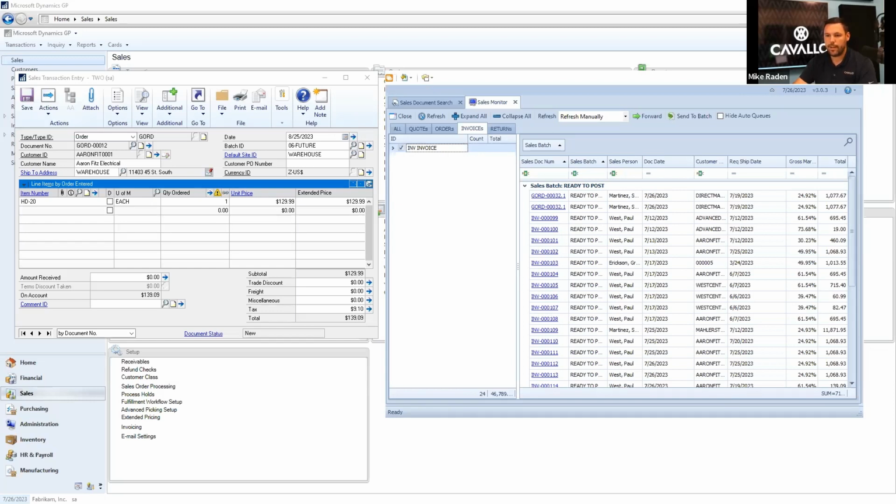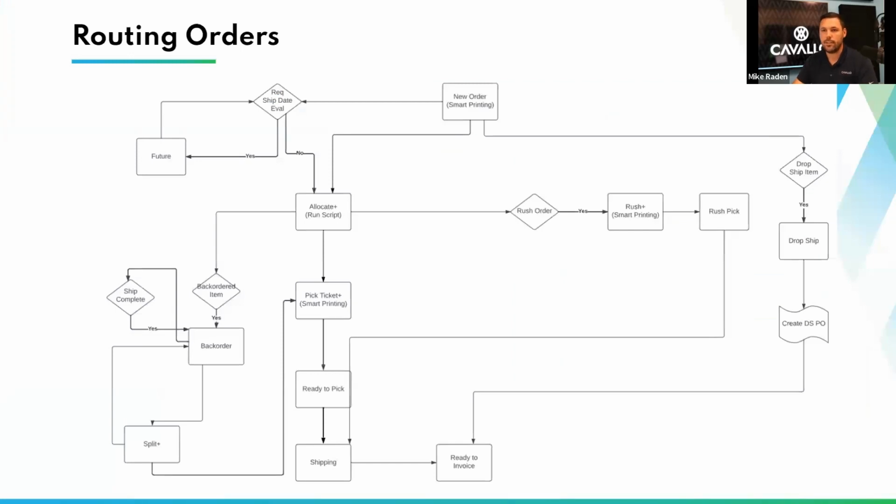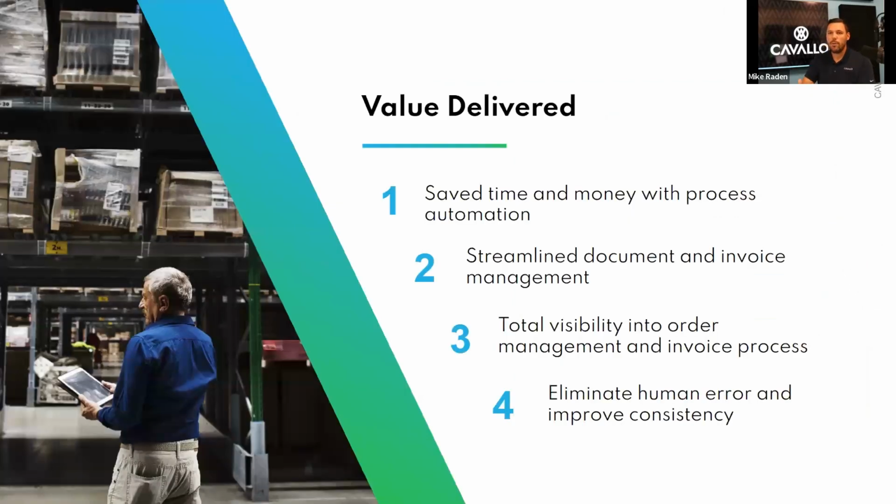So I'm going to pull back up our slide here. That concludes the demonstration portion. But what was some of the value that we delivered? We saw how we could save time and money with process automation. Time where an employee has to manually intervene or execute some of these processes themselves, we could eliminate. And then also by capturing things like margin and discount percents, we can make sure that we're maximizing our profitability.